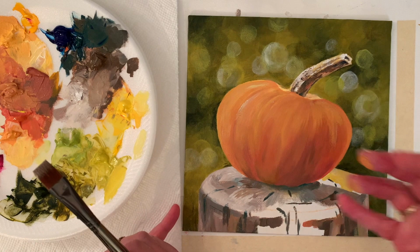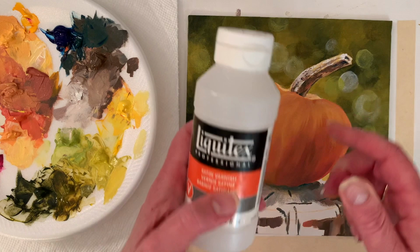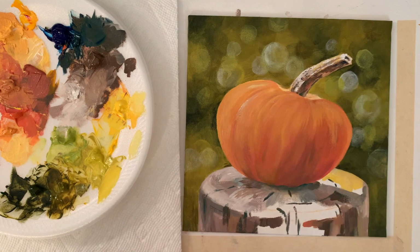Once that gel gloss isolation layer is dry, I usually put on satin varnish. Varnish is what most people like. I use the permanent satin varnish, and I have a varnish video if you want to see how I do that. Oh, and don't shake it. You don't want bubbles in it. Just gently stir it a little bit before you use it. Okay, I got off track there.